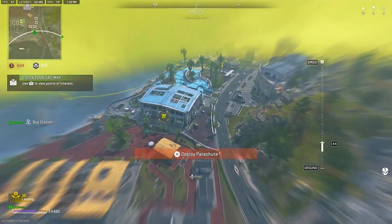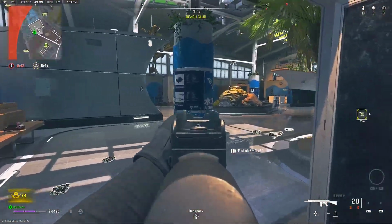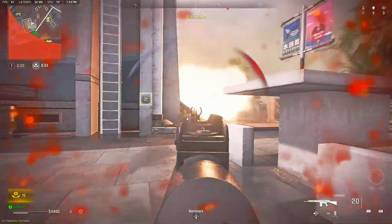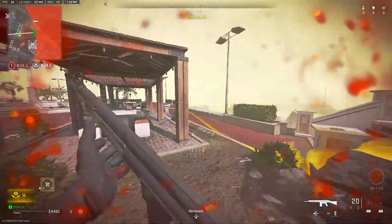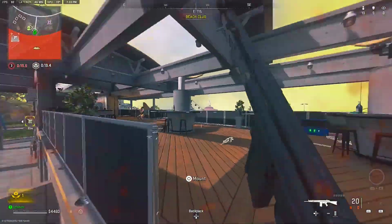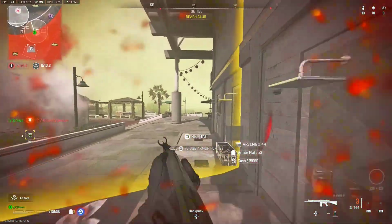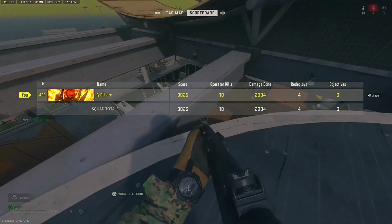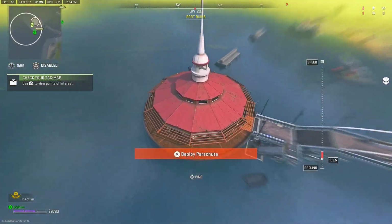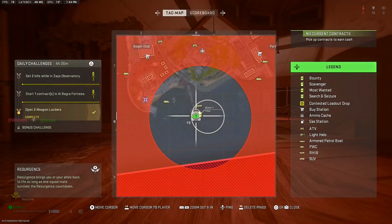Loot here. Fire sales over. Adjusting prices. Only 10 remain.